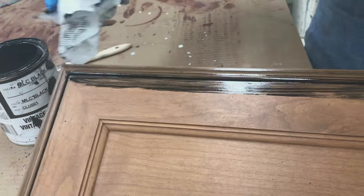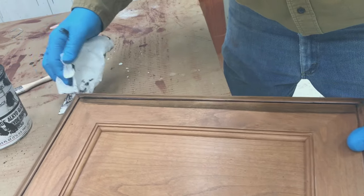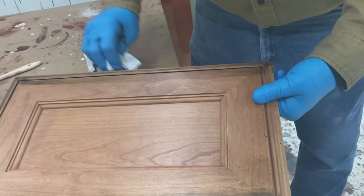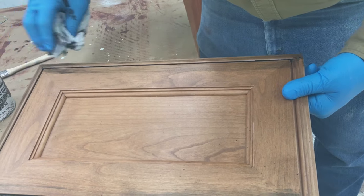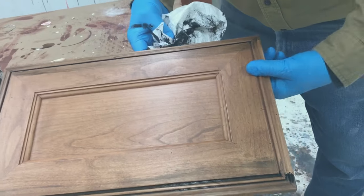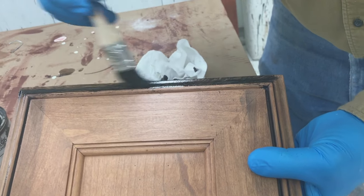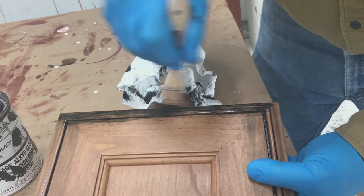I like an oil-based glaze. They have both water-based and oil-based glaze, and I like the oil-based because it doesn't dry quite as fast. It gives me a chance to wipe it up and clean it up before it starts drying too fast. Water-based glaze, depending on the size of your door or project, sometimes dries too fast. The oil-based glaze allows me a little more time to complete my cleanup. That's just a personal preference — try both kinds, see which you like best, but I like oil-based best.